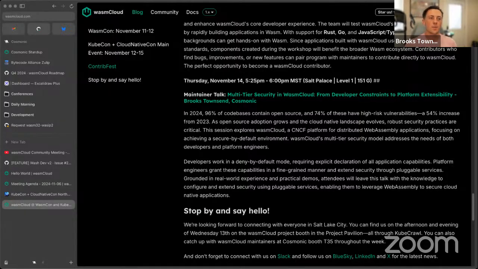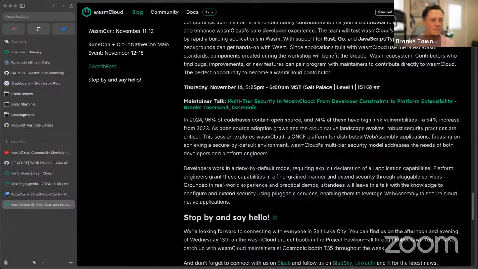I'm going to be talking about what we've seen people be successful with inside of their organizations. I'm going to be talking about the different layers of pluggable security you can tap into with wasmCloud. There are many, and I think this should be a really fun talk on the security track. And my only hope is that my persona as a developer can properly speak to the people on the security track. I think it'll be fine. It'll be fine. WebAssembly is cool and secure.